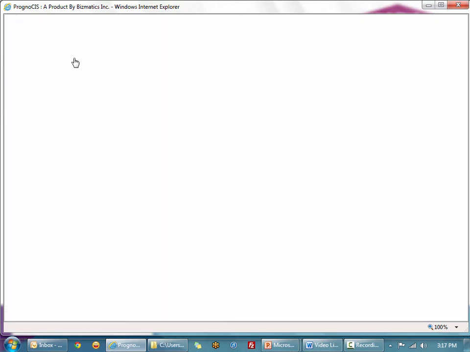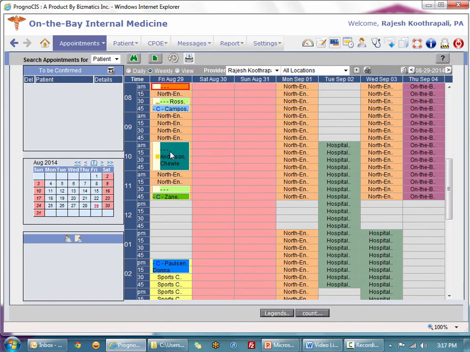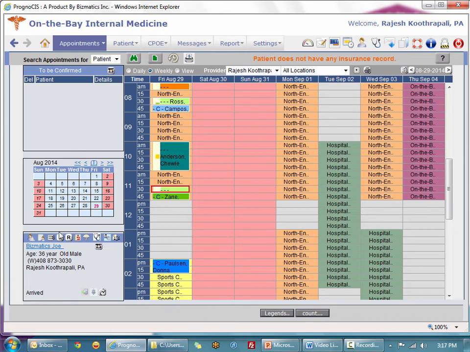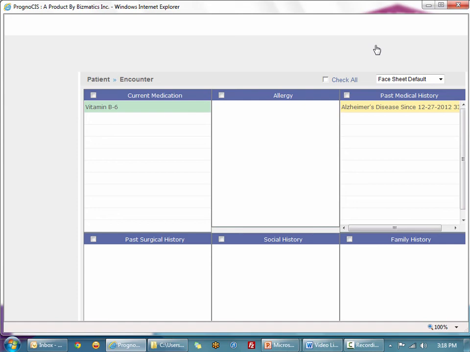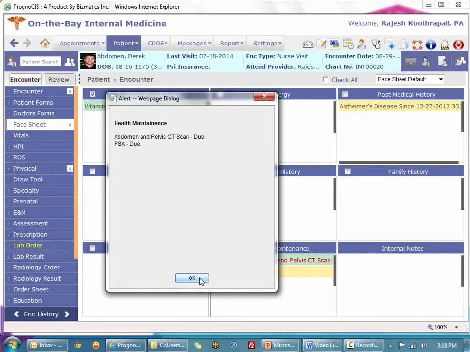Now that's for your internal order in conjunction with a live encounter. If we quickly go to our schedule screen and select an appointment, whether they've arrived yet or not, down here in our patient info panel, we have the L and the R icons. And that allows you to create a lab or radiology order outside of an actual encounter. But that would still be an internal order. But the last scenario we want to look at is your external lab or radiology.